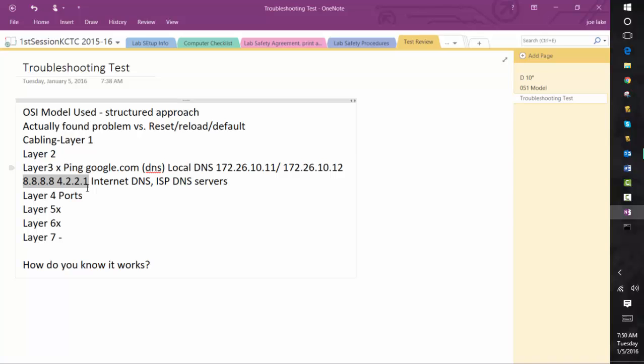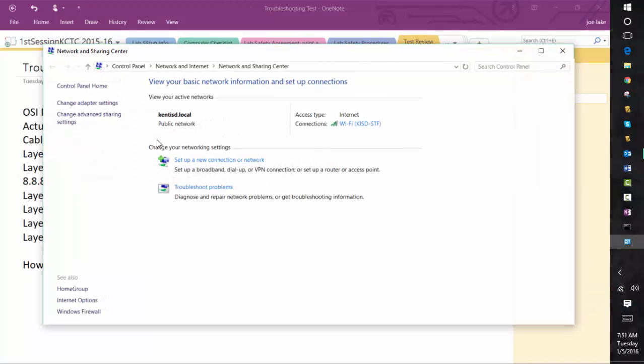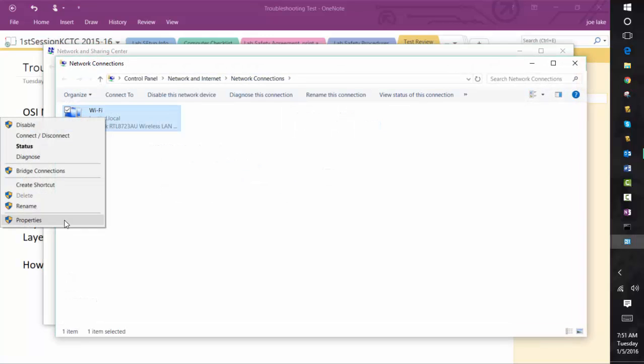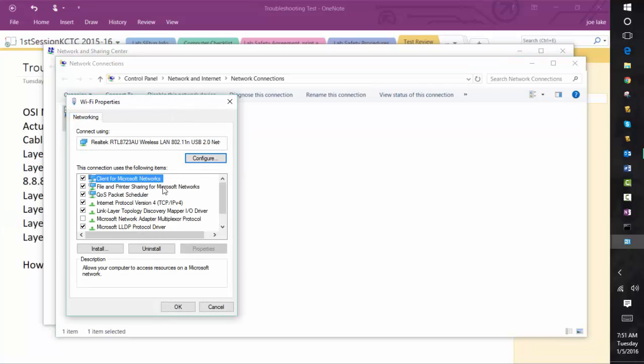So, will I change your IP address? Will I change your DNS server to mess with you on purpose? I will do that. So, am I telling you a test answer right now? What I will do on one of your computers, almost guaranteed. I'm not going to say guaranteed, because I do something different on all of them. I will go into your adapter. I have to be careful doing it to mine, because after a demo I'll mess my computer all up and it'll take me a half hour to fix it, because I'll forget what I did.